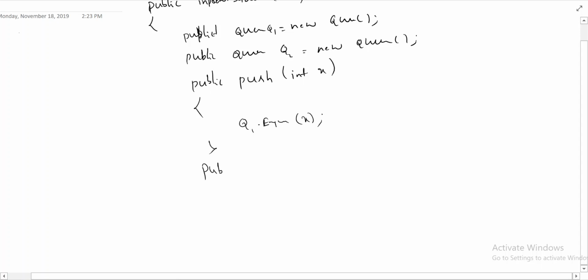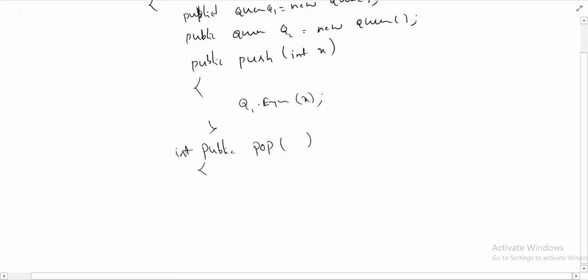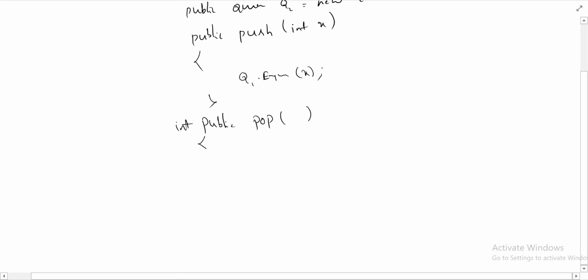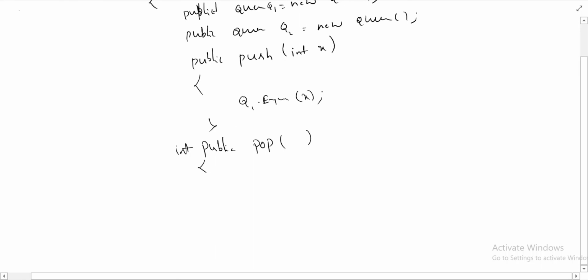What is the pop? This pop will give us some element, similar to the implementation of queue using stacks. Pop. What we need to do now is dequeue while q1 dot count is greater than 1: q2 dot enqueue of q1 dot dequeue.